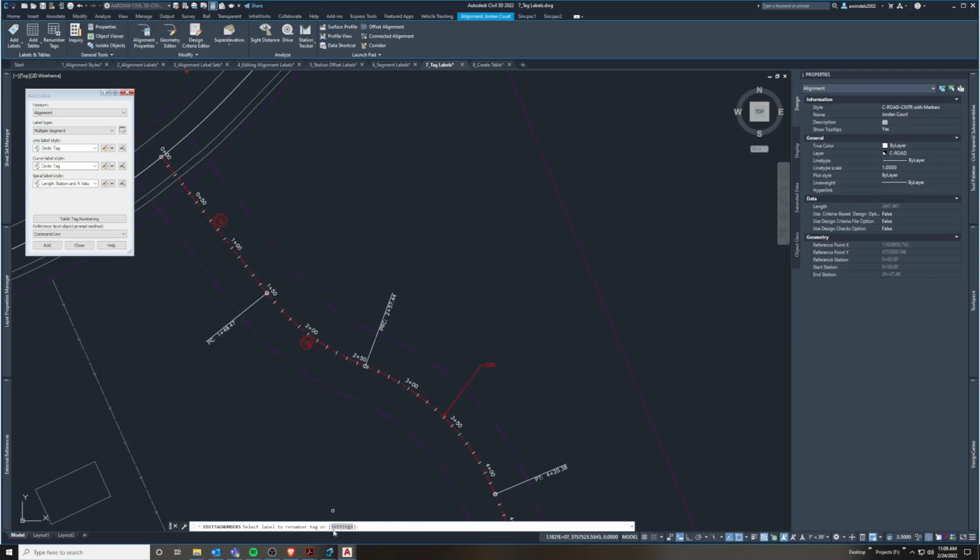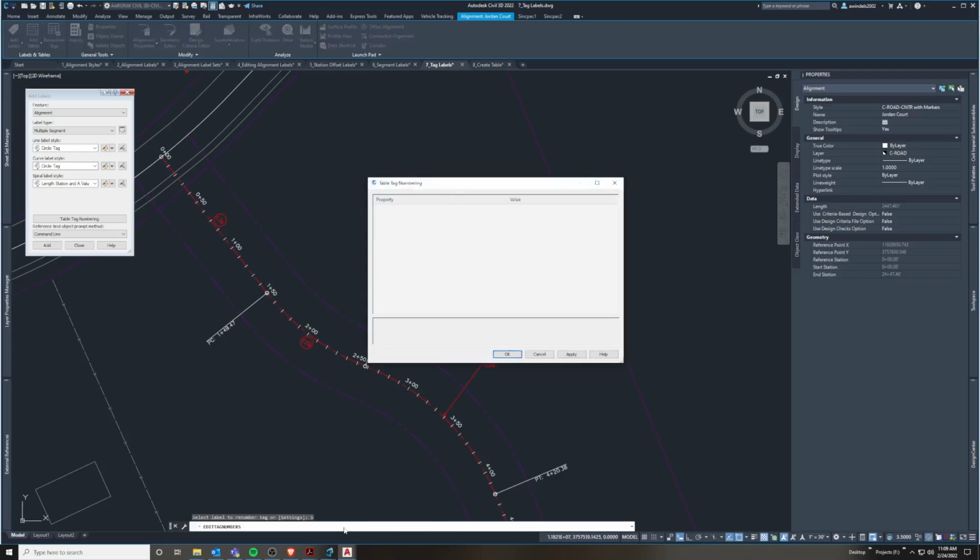So you can hit S for settings, like it says in step number 7. Or you can just click, if you see something gray in the command prompt here, that means you can click it to go to the next thing. And it took us to the tag settings. It wants us to say, let's start with 1, and let's start with 1. And let's hit OK.